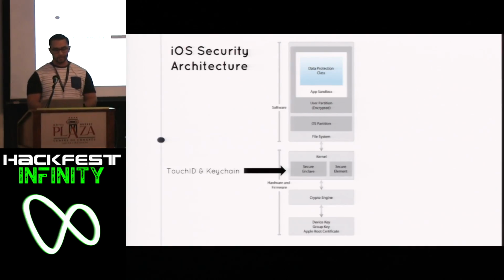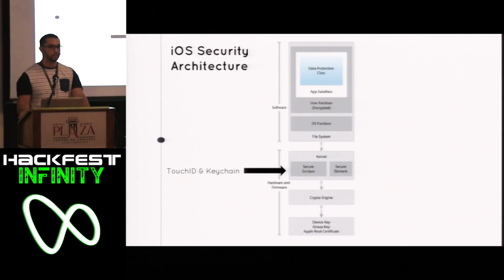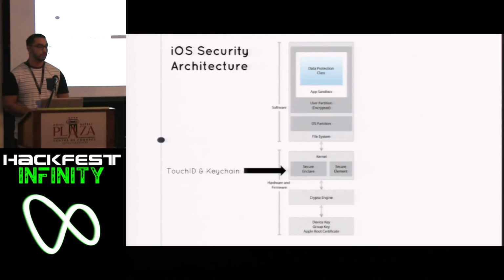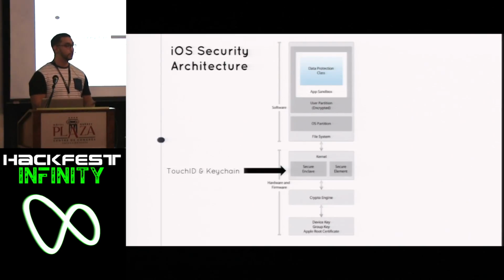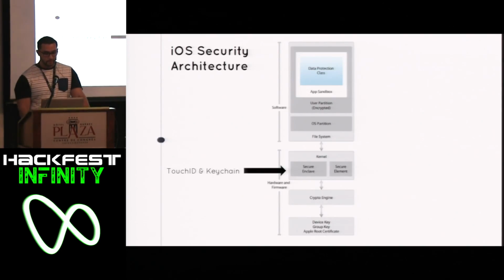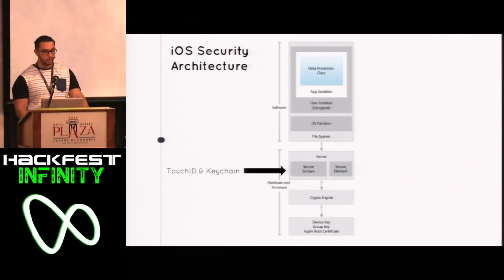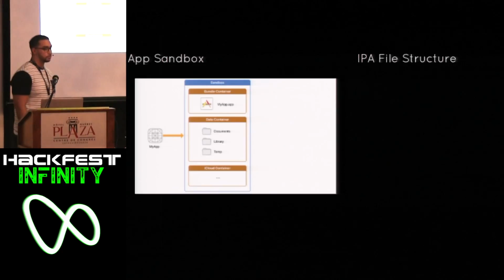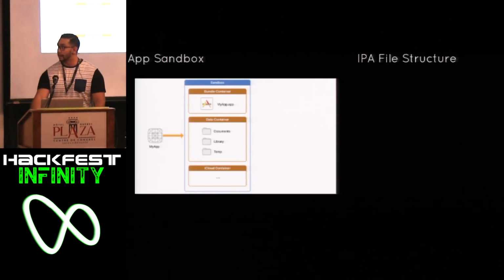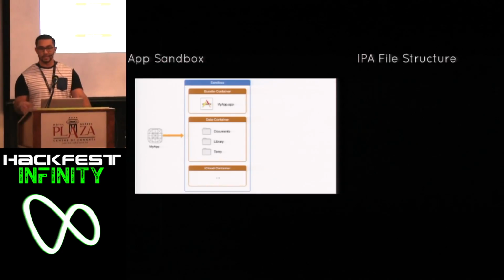But we're not necessarily focused on that, because for assessments, you'll want to see if an application is storing your credentials or your data securely. So you can dump the keychain if you have a jailbroken device. That's why I say if you have a credit card and it's tokenized and it's hashed, you basically can't unhash it and view that information. So if you want to make doubly sure that the data within, even if someone has a jailbroken device, is basically unreadable, you can go that route. But as far as the application sandbox is concerned, for iOS applications, what they are is just randomly generated home directories. So you have what's called a bundle container and a data container, and they're both separate directories within the file system.